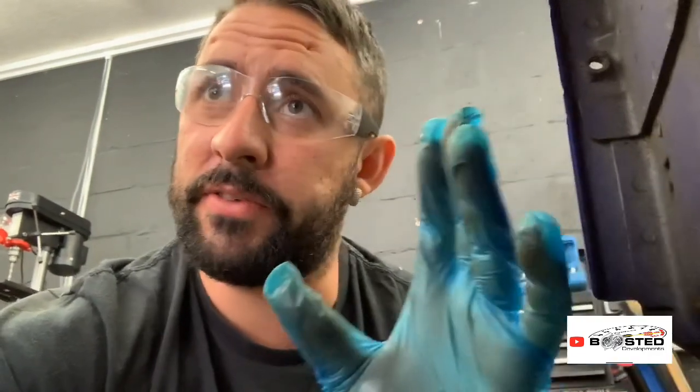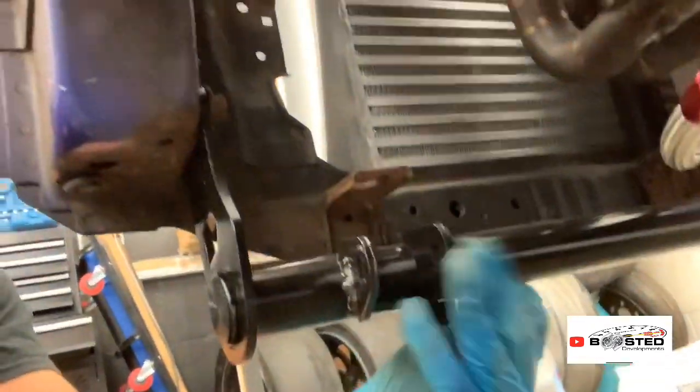So happy with that. All right guys, I'm under the front of the car now. Obviously we've got it started and running. I put that to rest, I'm happy with that at the moment, so I can worry about other things now, like getting the rest of the car prepped. I'm under the front of the car on the wishbones, and obviously, as you can see, the traction bar. I'll explain what happens now.